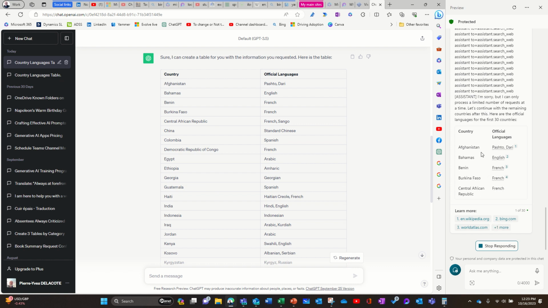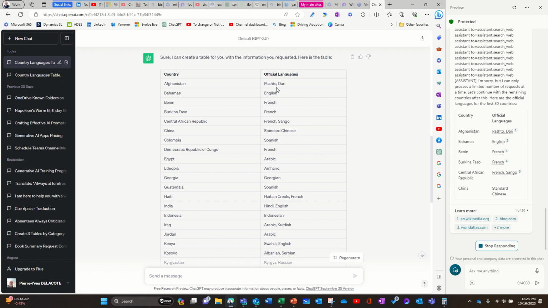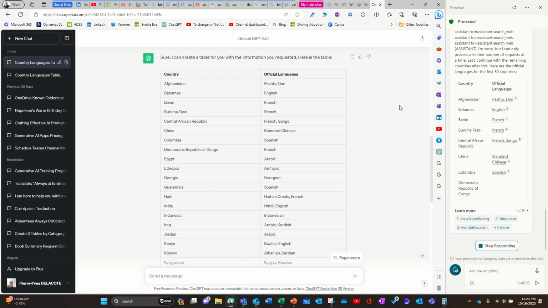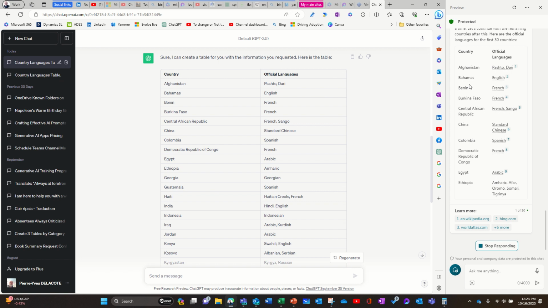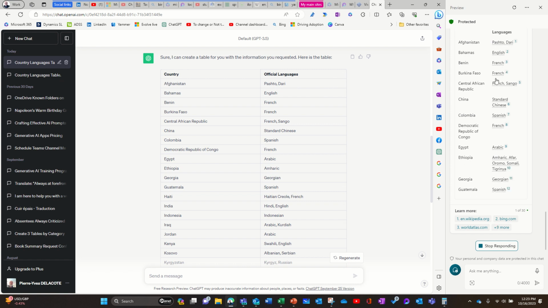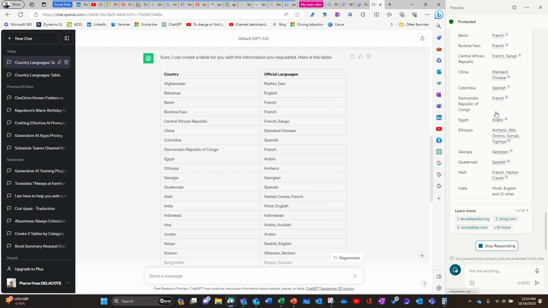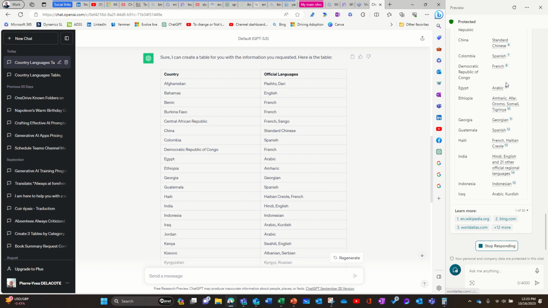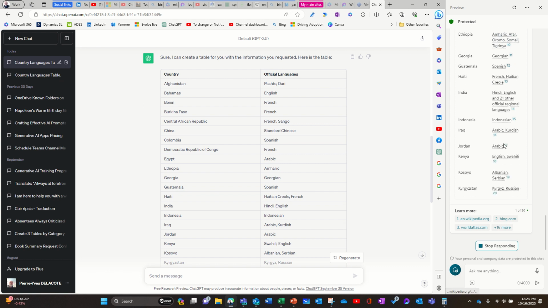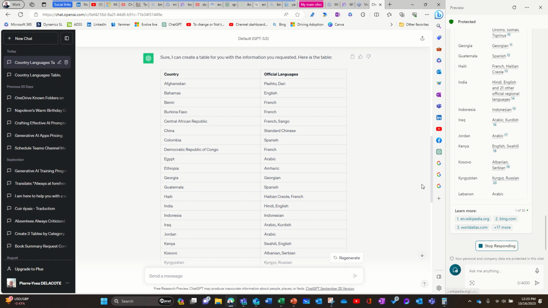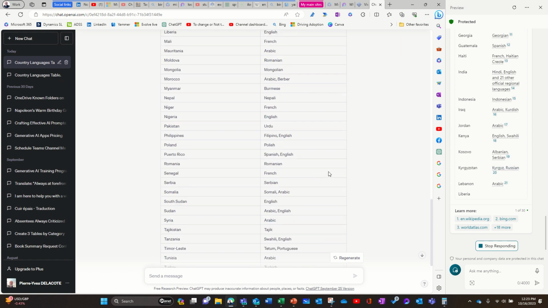So obviously it does pretty much the same. You see, after many minutes of talk, it found the same languages apparently. And as you can see, there are references here. So that's why I think it's so slow. But it's making a good enough job.